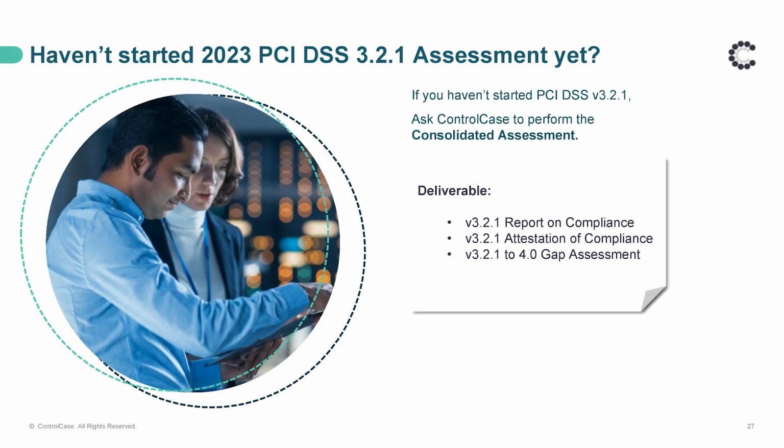If you're an organization that hasn't started your 2023 assessment, well, as Pramod mentioned, for 25% more effort, you can actually sign up with us to do a consolidated assessment, which will include obviously your PCI DSS 2023 3.2.1 report on compliance, but it'll also include the 4.0 gap assessment. So, if you haven't started yet, you can start with a consolidated assessment.